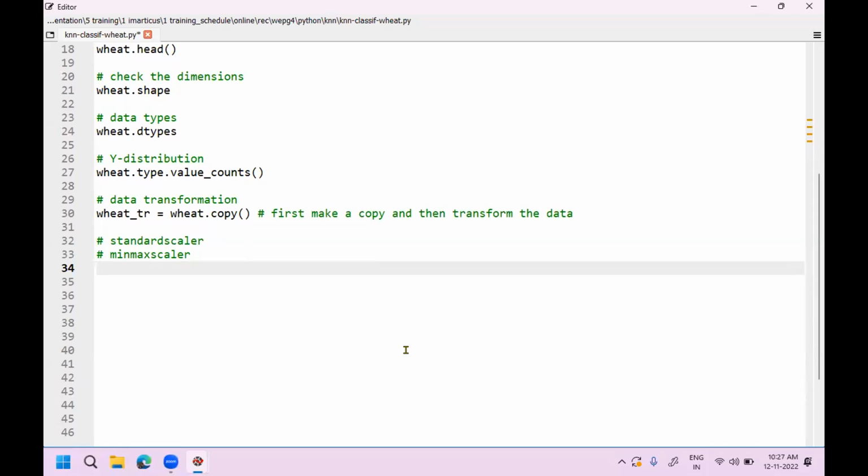So let's try with standard scalar. And after that, you can try min-max scalar to see the performance.